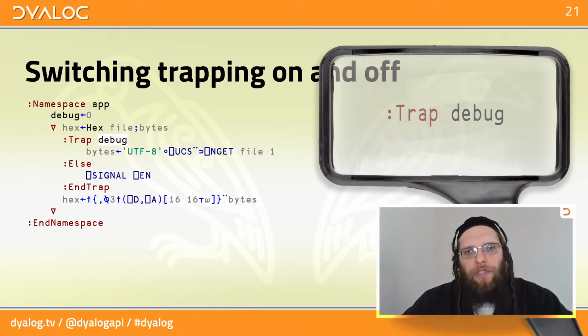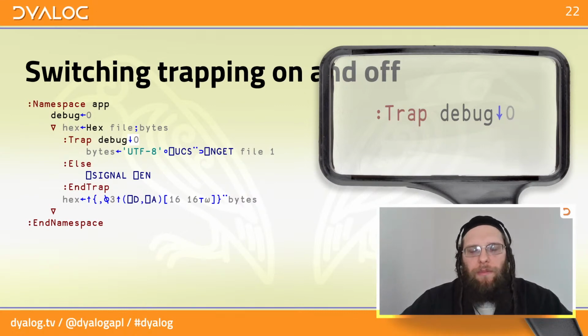However, even more versatile than this is modifying it like this. So we use the debug variable rather than a value for the error numbers. We use it here as a boolean. So if we set debugging to 0, 0 drop 0 gives us a one element vector with a 0, so we trap all errors. If we set debug to 1, then 1 drop 0 gives us an empty vector, and we're trapping nothing. So now we have a flag for whether we're debugging or not.